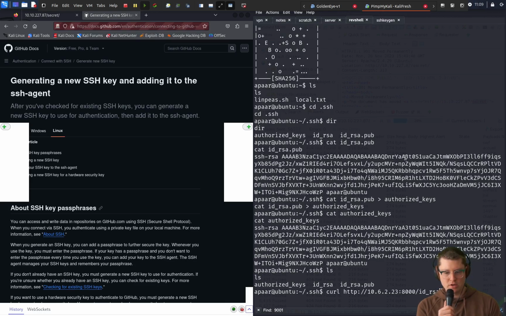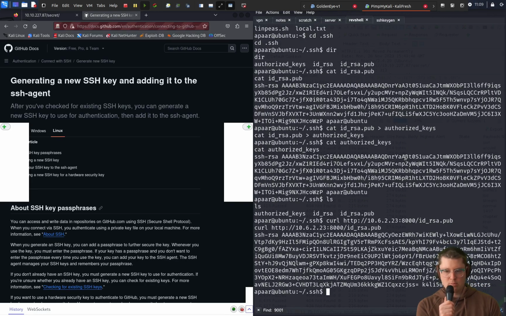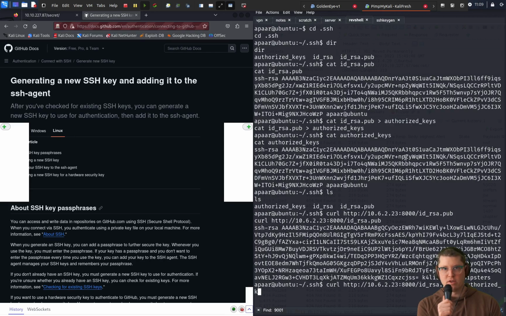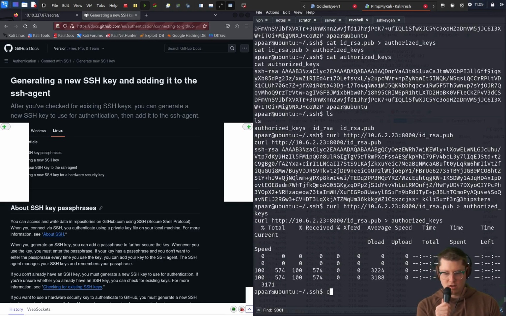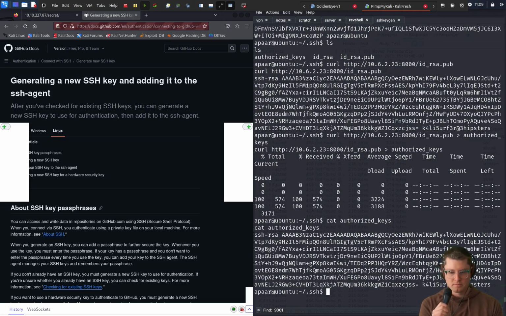So next we want to use our server again and grab the public key. We can use curl and then redirect the output into the authorized_keys file in appar's home directory in the .ssh folder.